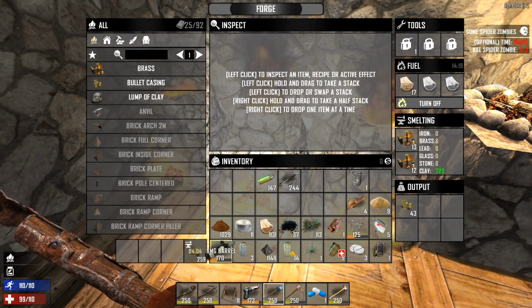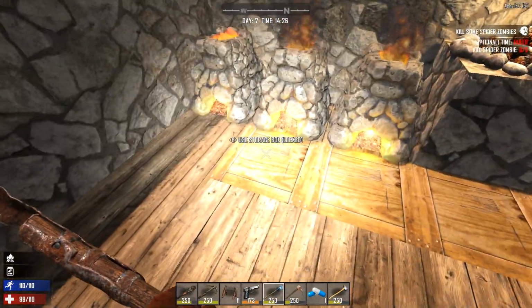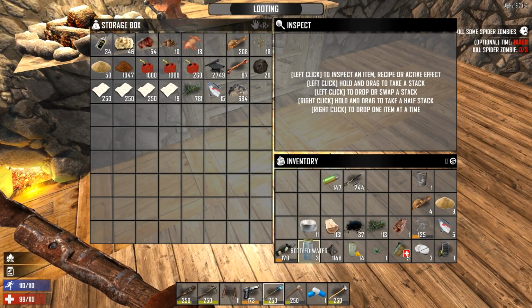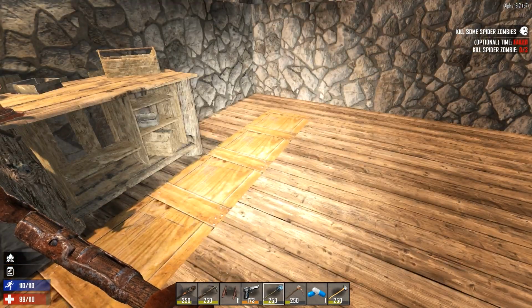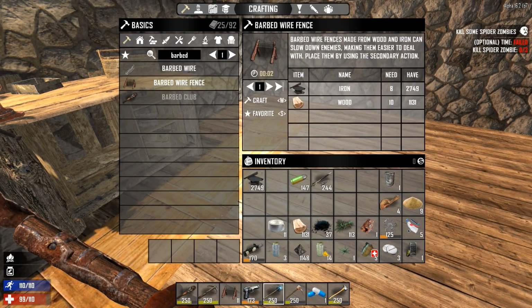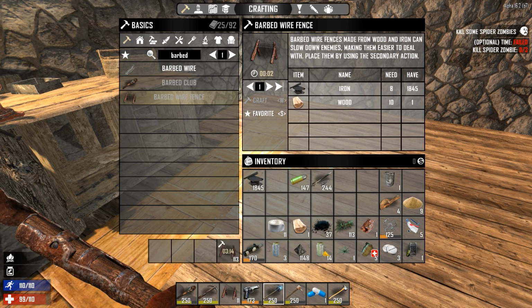There you go. So we can melt out some more brass there. And now we just pretty much have to sort out the rest of our resources before the Horde night hits. Now we need defenses. I got some iron right here. So what we're going to do as well is get myself some barbed wire fences underway. How many can I make? 113. That should be plenty, actually. So let's make as many as we can.